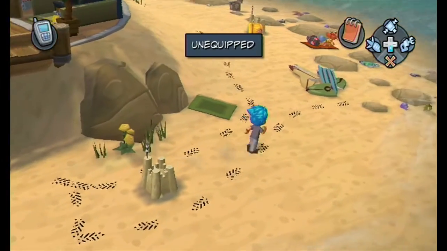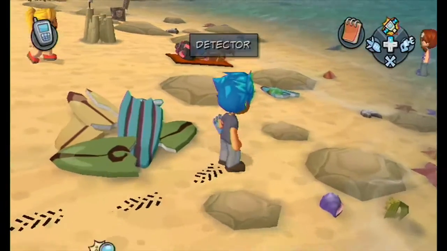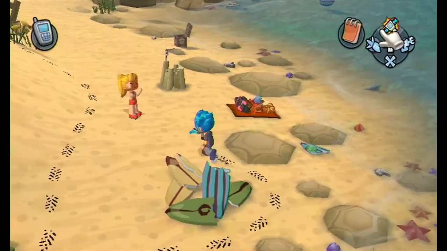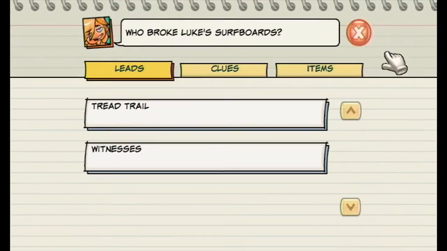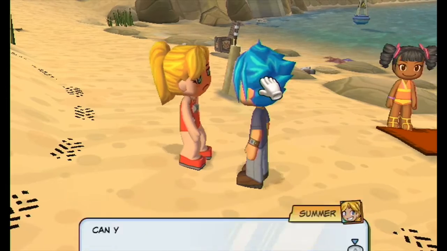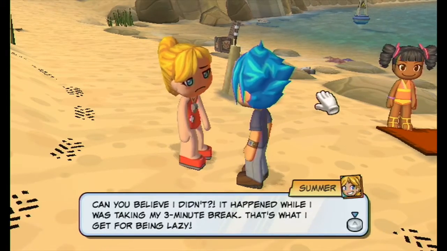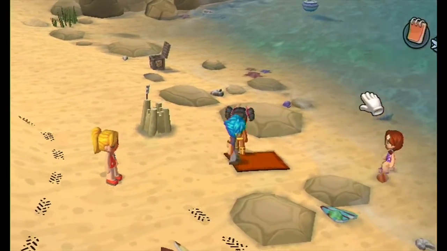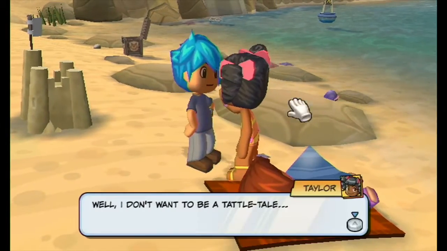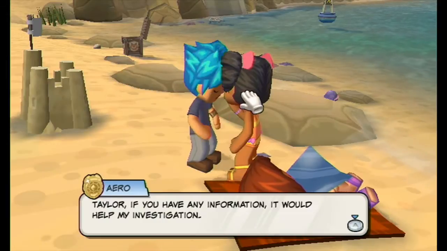Yeah, the missing piece of the trail was right here. Yeah, that ends at the parking lot, so let's try talking to Summer, see what happened. What are the odds? Try talking to Taylor. Taylor, if you have any information, it would help my investigation.